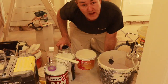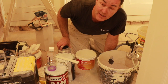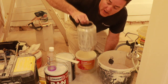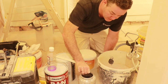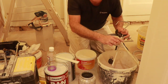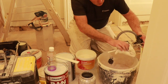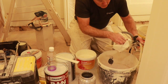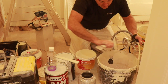Right, I've washed that out with some warm water, and with it being water-based, Helmy's water-based, it just washed out dead easy. Now I've washed that pot out and I've filled it up with warm water because that's the water I'm going to use to flush out the paint in the pipe of the gun. So before I put that in there, I'm just going to wipe that off so there's not too much old paint just around it. Now that will all get washed off when it goes in there.